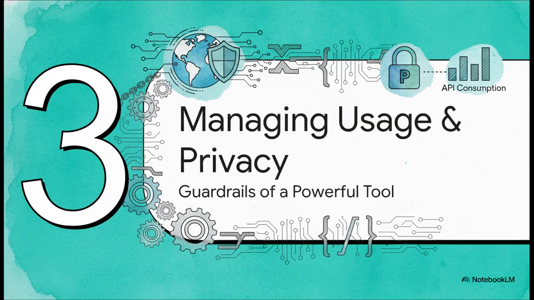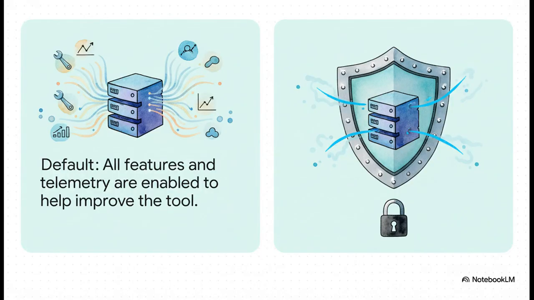Of course, with all this power, you gotta have some responsibility, right? Both in terms of managing your API costs and protecting your privacy. And that brings us to our third section, the guardrails that keep this powerful tool both practical and secure. So, Claude Code gives you control over your privacy with two main settings. By default, everything's enabled, including telemetry, which actually helps the developers make the tool better. But if you're in a more sensitive environment, you can flip the switch to essential traffic only. That shuts down all the non-essential analytics and network calls for enhanced privacy.